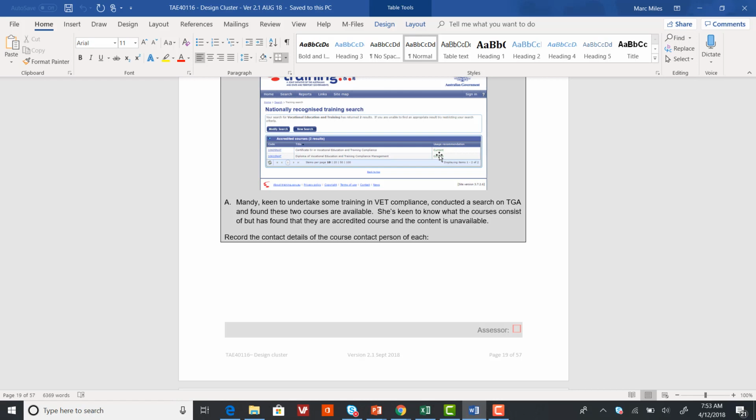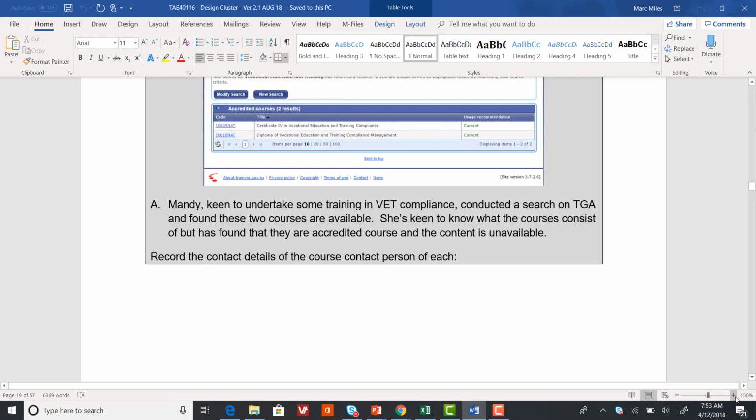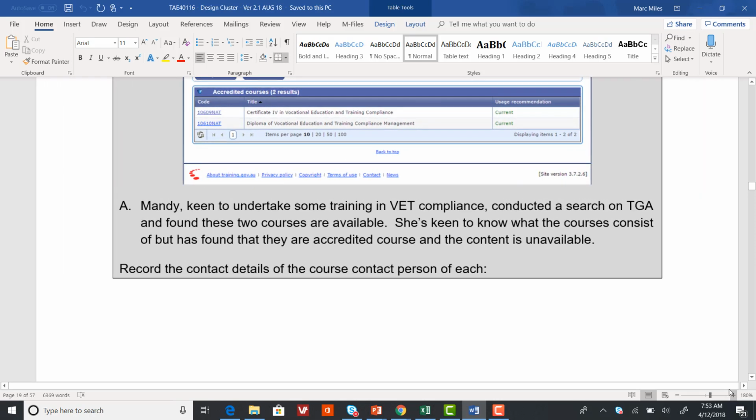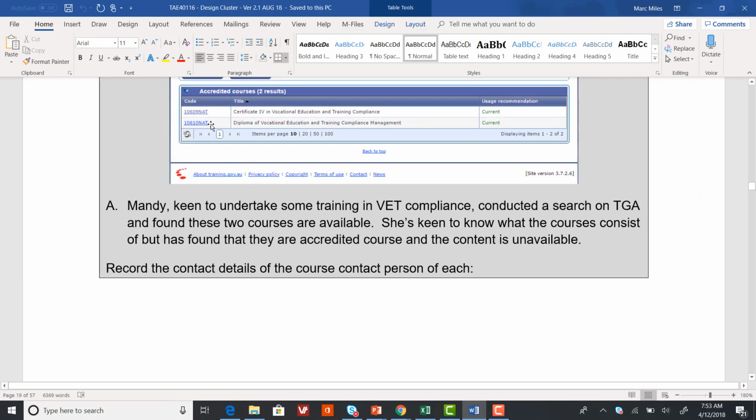So we've also got another thing I may be able to do. Yes, I can. Oh, very fancy me. So just zooming in here. So we've got 10609 NAT. If you literally put that into Google, it's going to come up, okay? 10610 NAT. So if you just put those codes into Google, push enter, then you're going to have the contact details.